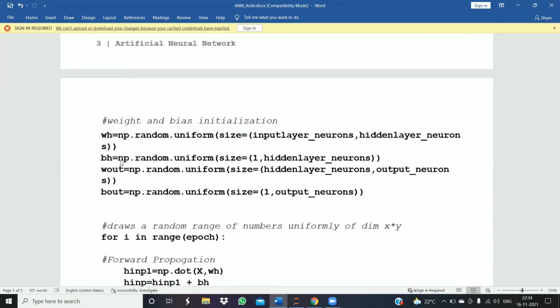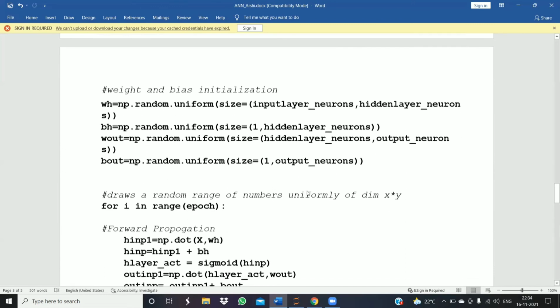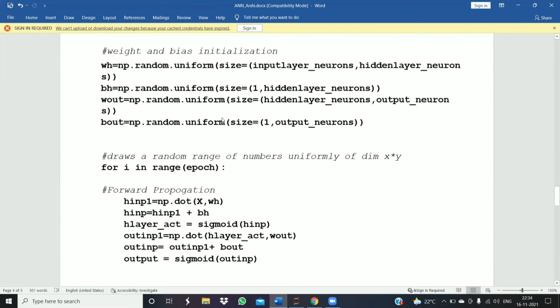And BH is nothing but the bias value, a link from input node to the hidden node. Similarly, W out is nothing but the output link from the hidden layer to the output layer. Then B out is the bias value for the output layer. It is also taken randomly.